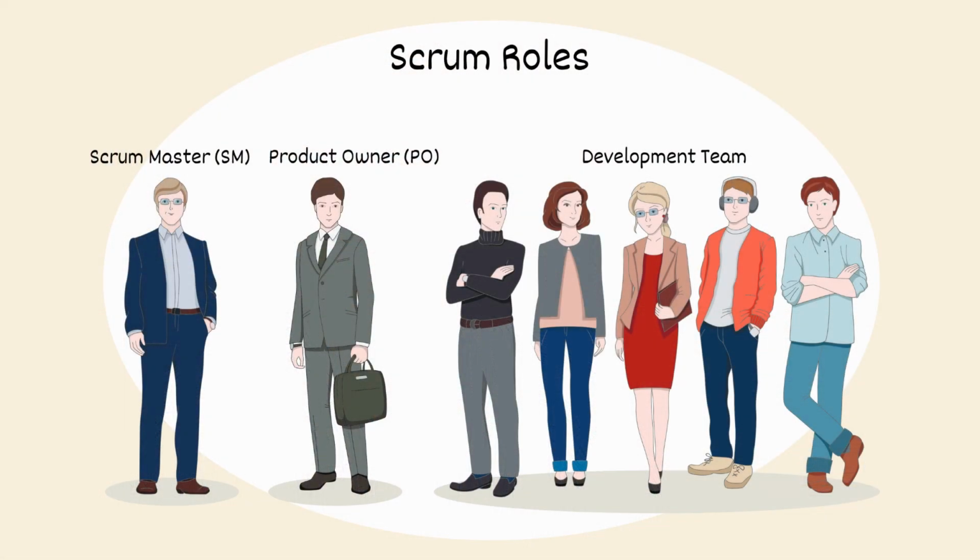Alright, all good so far, but let me ask you a question. Is the Scrum Master a project manager? The answer is no, he or she is not. But you already know that Scrum has only 3 roles: the Scrum Master, the Product Owner, and the Development Team. That's it, no team leaders, no project managers. Project management activities are being distributed among all members of the Scrum team.